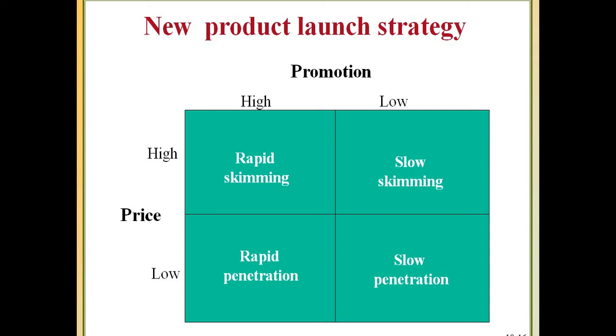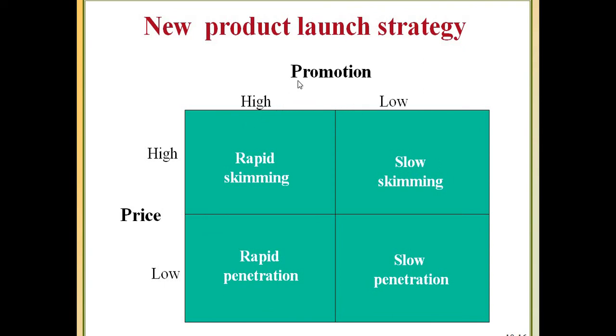Between the mixture of penetration and skimming, in case you aggressively want to enter the market, you keep the promotion high, do a lot of advertisements, use a lot of communication tools to send the message to your customers, and keep the price high. That means you are in a rush. You want to quickly take away the cream from the market. You are doing rapid skimming. But if you keep your promotions slow, not too much communication on your part, but keep the prices high, you're still skimming, but the rate of skimming will be slow.